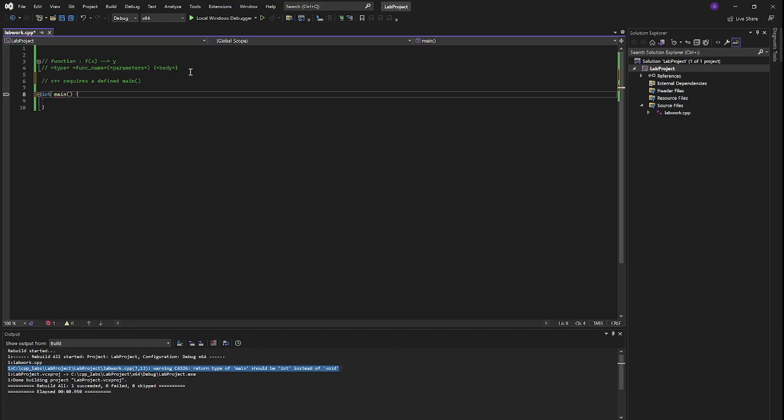And I'm sorry, I meant to complete the thought. So it's int, and you see it's giving another error now. Now that we've changed the return type, and actually let me say return type up here, we said we're going to return an integer, and we haven't returned an actual integer. So you fix that by just saying return.